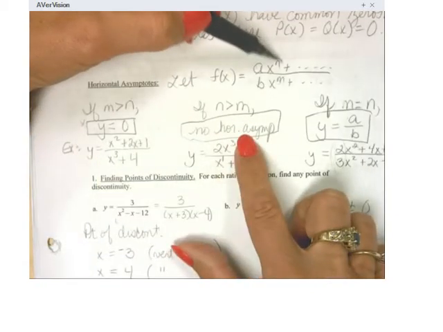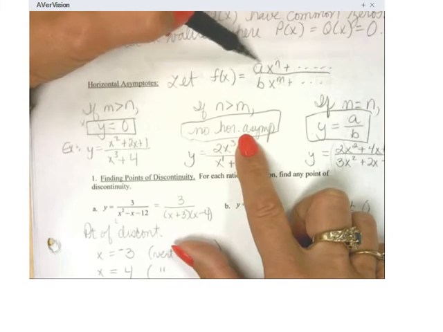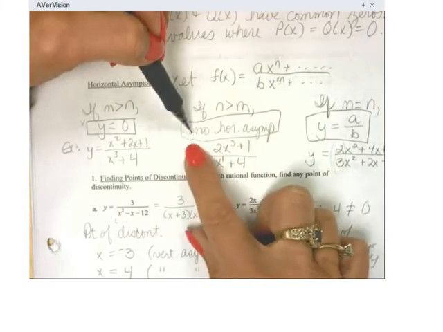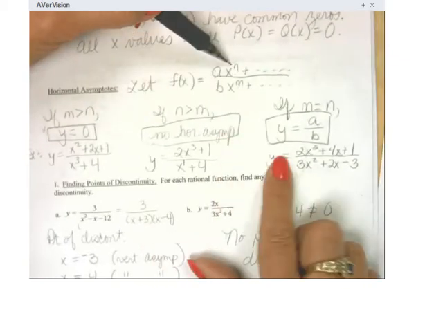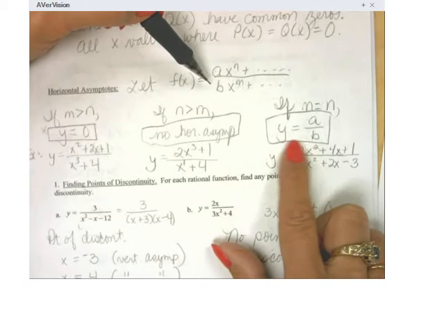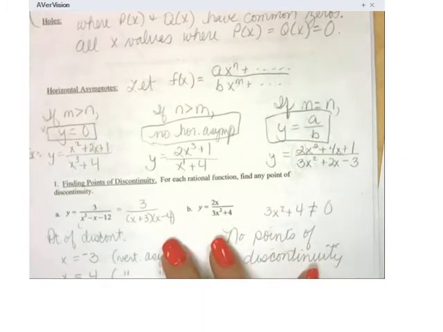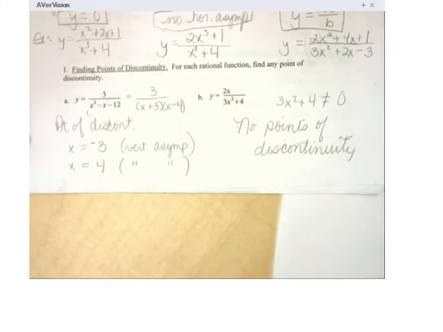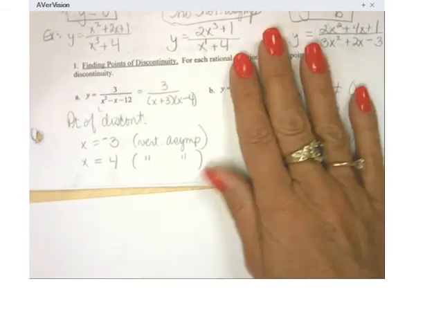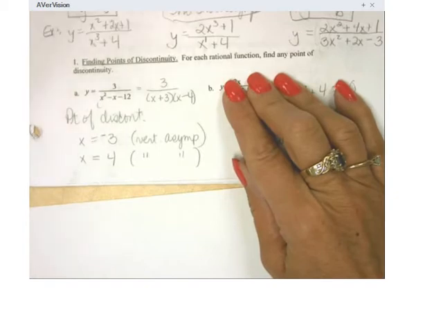So once again, to reiterate, if your denominator has the larger power, then as x gets very big, you're going to have a horizontal asymptote at y equals 0. If your numerator has the higher exponent in your rational function, then the numerator is going to get way bigger than the denominator. Therefore, you won't have a horizontal asymptote. And if the two exponents are equal, then you're going to have a horizontal asymptote at the line y equals whatever the coefficient is here as a fraction, a over b.